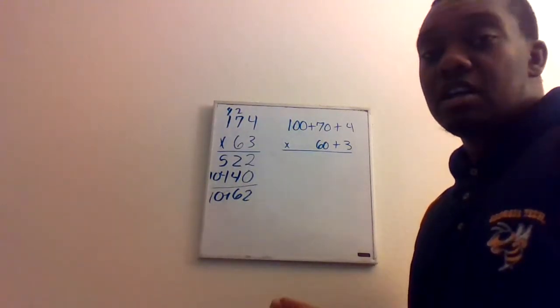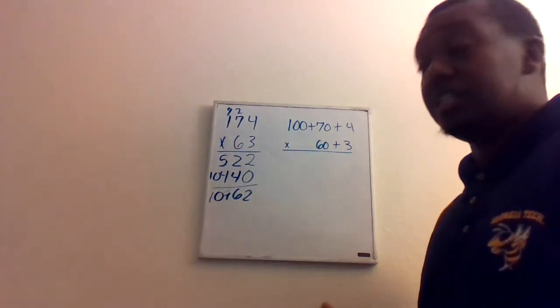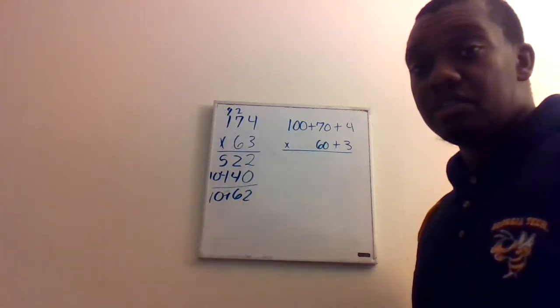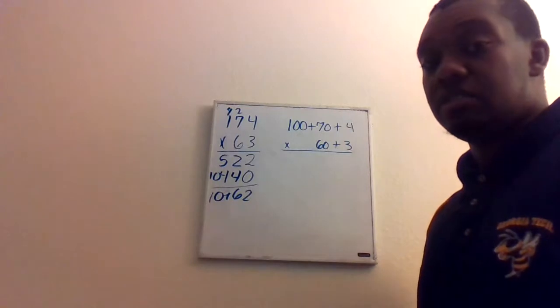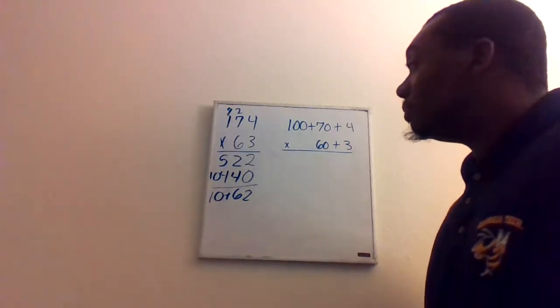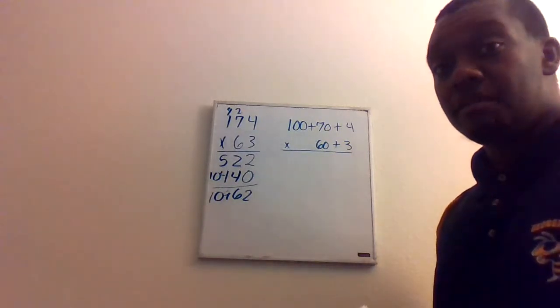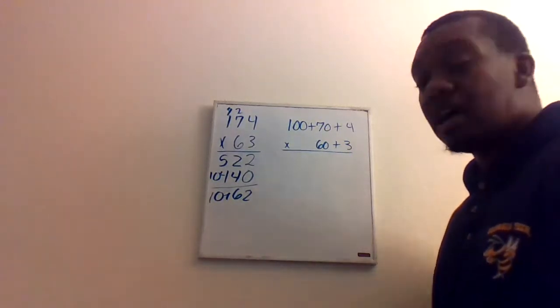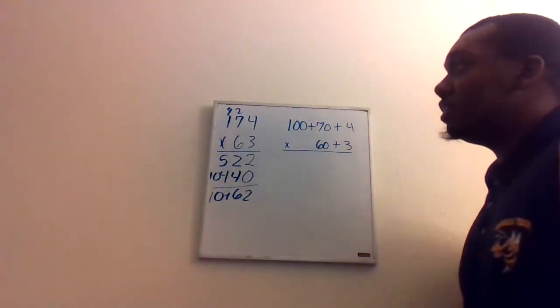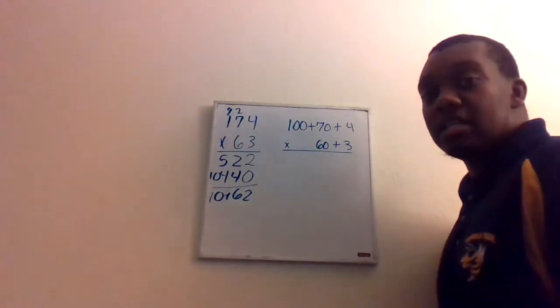So many of you probably started this video off by punching your calculator to see what you would get. And this is exactly what you saw, 10,962. All right, so let's see this using the expanded form method. So we already talked about how to do expanded form and how that generally makes things a lot easier for us to look at to see what we're doing.